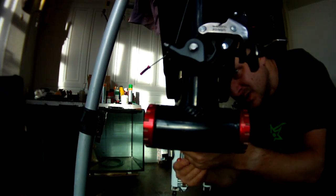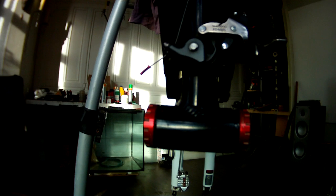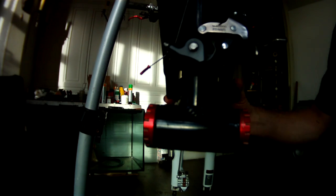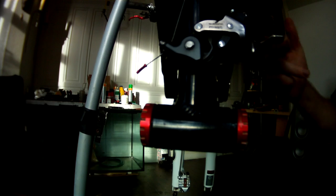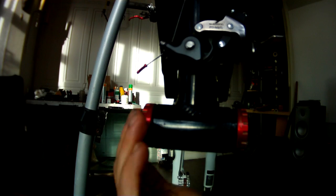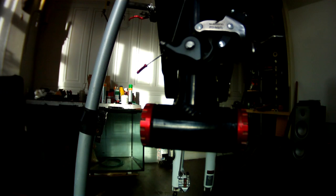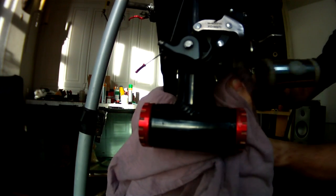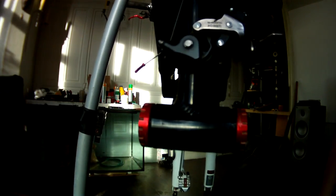What we want to do is just loosen them up. Yeah, titanium bolts and everything. Now that all that's loose, we want to make sure this swing arm moves from side to side. So we just cover that up, get a nylon hammer, and give it a knock to one side.